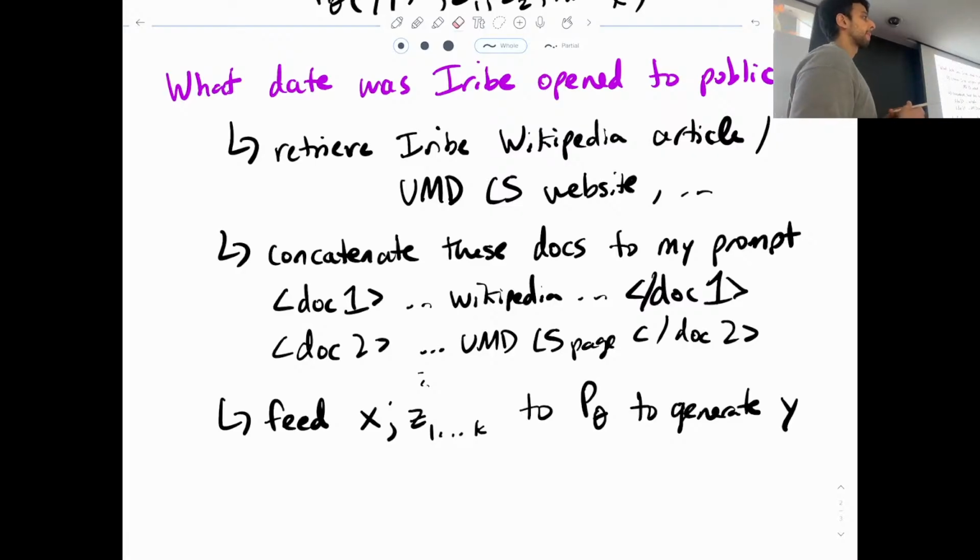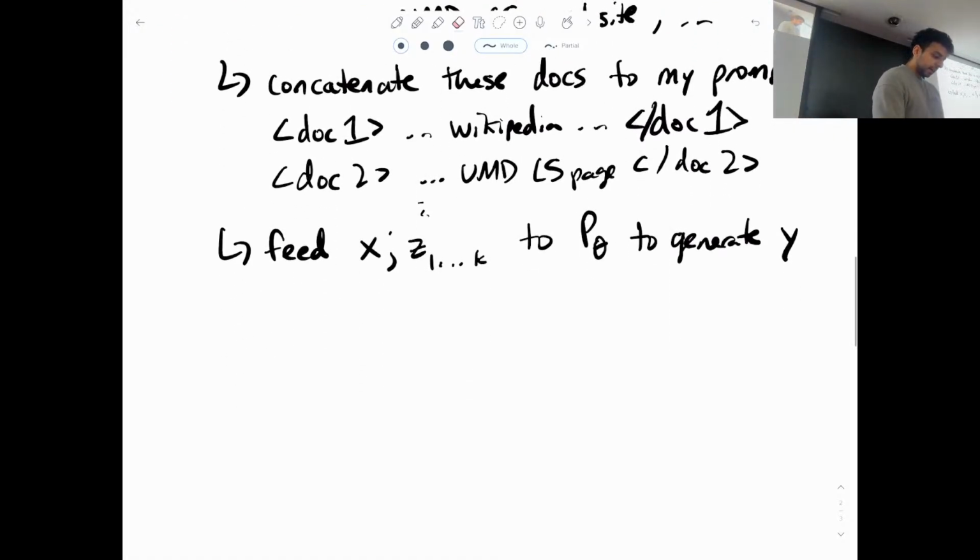Yeah. So given a prompt, how do we know which documents we should retrieve? We will get to that next. So there's a function that chooses these top K documents dynamically based on the prompt. Okay, so let's talk about that.